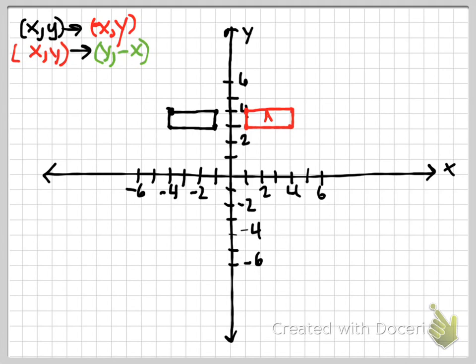All right, so we're going to keep the y value but put it in the x spot, and we're going to take the x value and take its sign opposite and put it in the y spot. Okay, so let's see. I'm at 1, 3, so I'm going to change it to 3, 1, and then change from 1 to negative 1. So I'm going to go 3, negative 1. This guy, we had 4, 3, so I'm going to swap 3, 4, but the 4 becomes negative, so it's 3, negative 4.